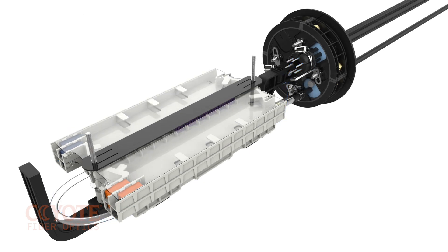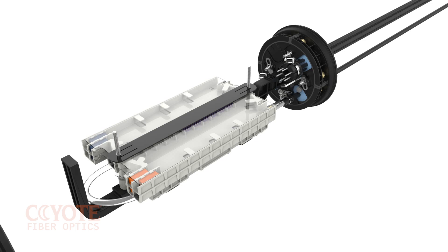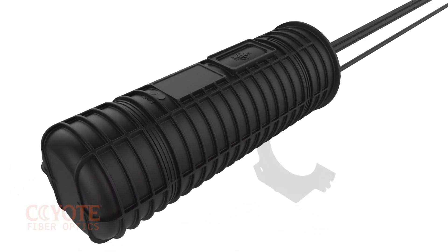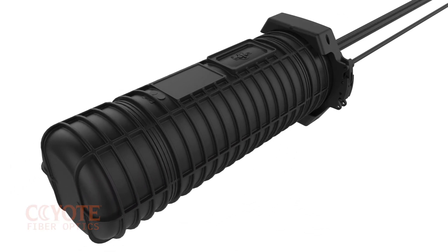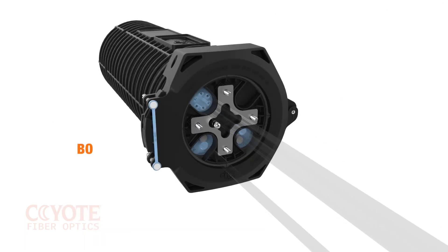The 6½ inch domes have the same gasket and require the same procedure to seal the unit to ensure it performs properly in both above and below grade environments. The four isolated studs and the patented segmented end plate can be bonded with a plate that is offered as an accessory.